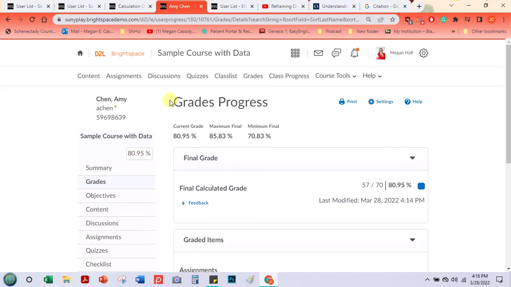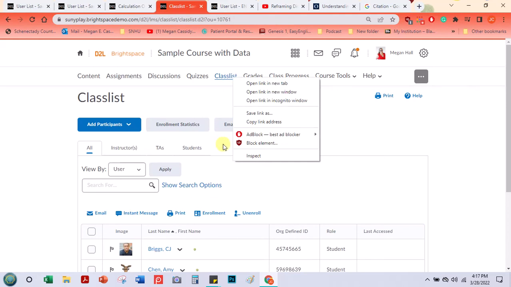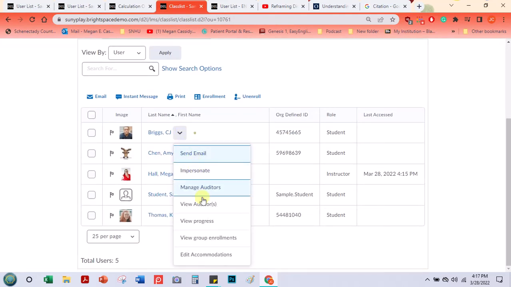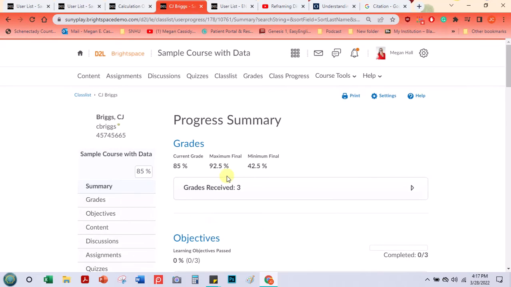So another place where you can find that is the class list. So we looked at this before when emailing students. Here I'm going to click CJ and I'm going to say view progress. And again, that same information pops up for CJ. So he's got the maximum final, the minimum final, and his current grade are all right there.